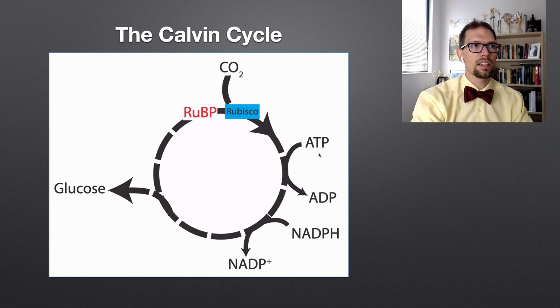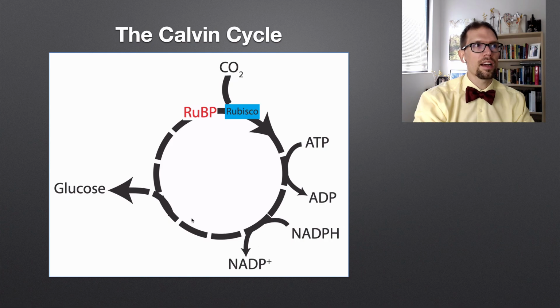So the Calvin cycle is going to take the ATP and the NADPH from the light-dependent reactions and use them to fix carbon. Fixing carbon means taking carbon dioxide and synthesizing it into organic molecules such as glucose. It requires energy, and ATP provides the energy for this process. It involves reducing the carbon dioxide to the glucose molecule, and NADPH is going to provide the electrons for doing that.